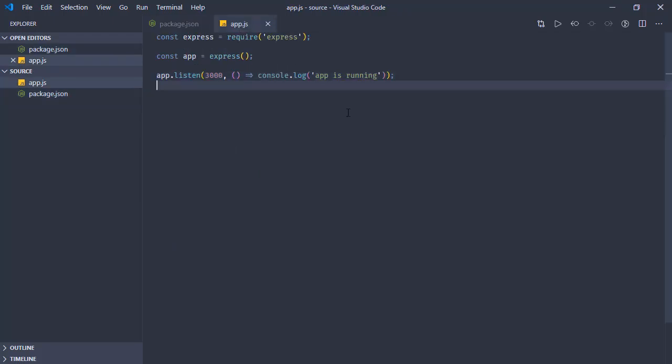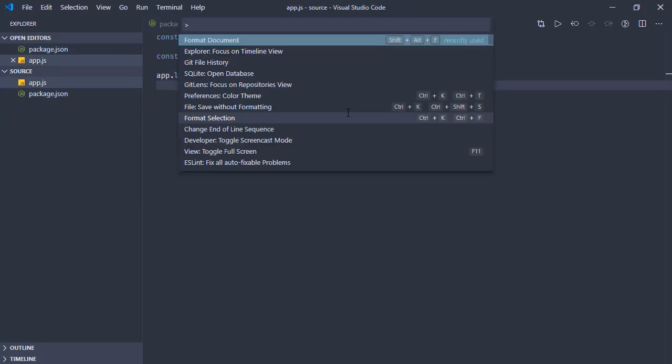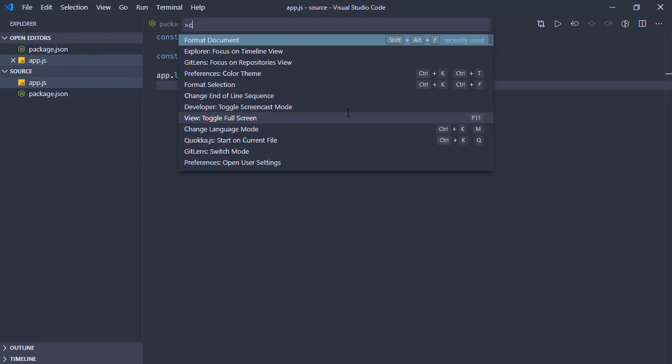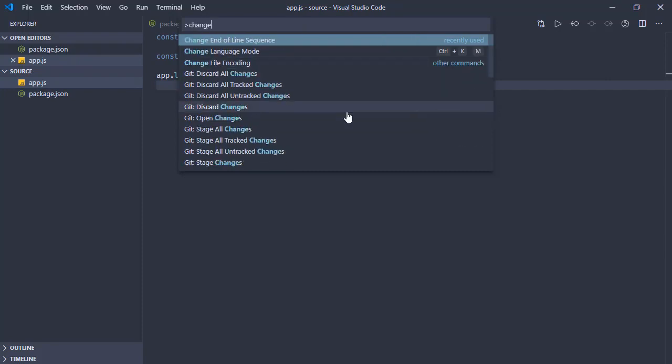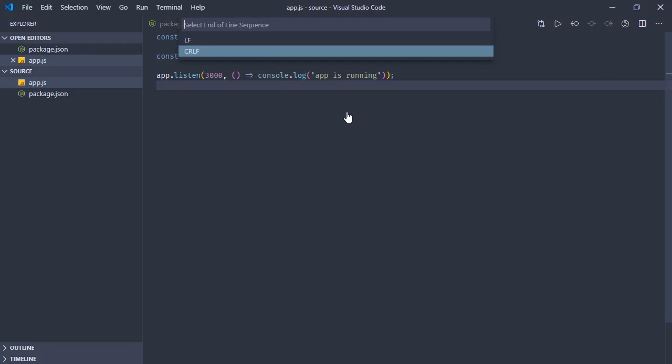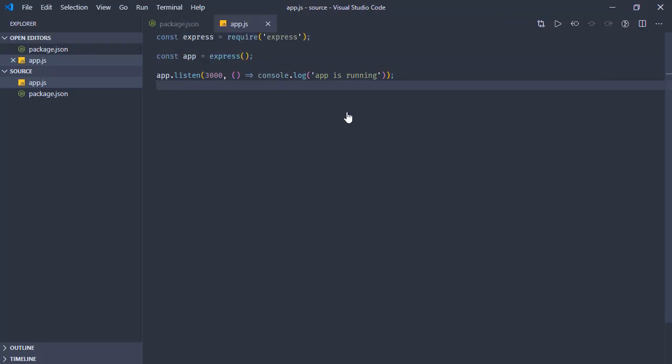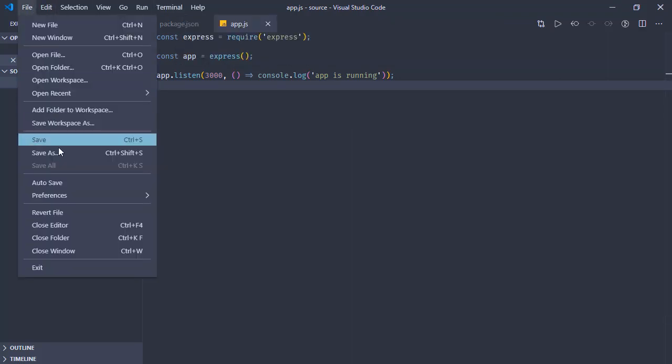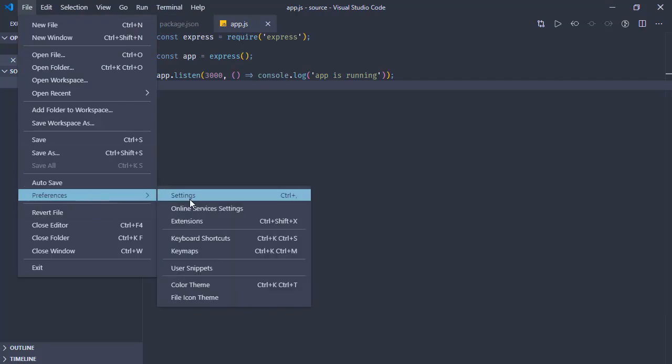You can change line endings in VS Code with Ctrl+Shift+P and change end of line sequence, and you can switch from LF to CRLF. Also, you can set it as a setting.